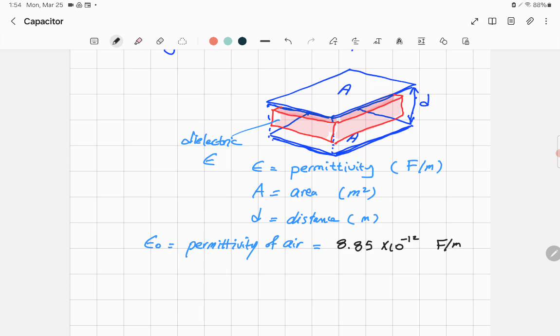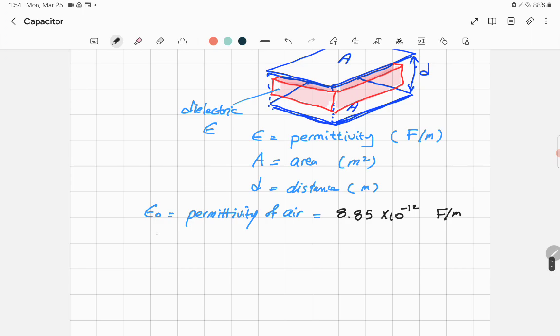What about if you have another material? If you have another material and you find its epsilon, we always relate it to epsilon naught. So it's equal to a number, epsilon R, multiplied by epsilon naught. Epsilon naught, we know, is the permittivity of the air. What about epsilon R? We call it relative permittivity. What does it mean? It tells you how many times it's bigger than the permittivity of the air. So maybe it's 10 times the permittivity of the air, or maybe 40 times, 100 times. So epsilon R is just a number. It tells you the permittivity of this material, how much bigger it is than the one that we have.